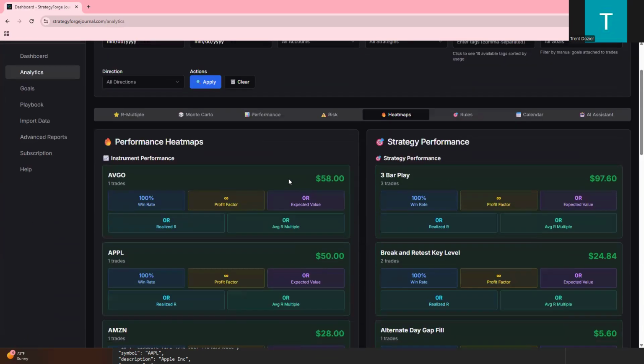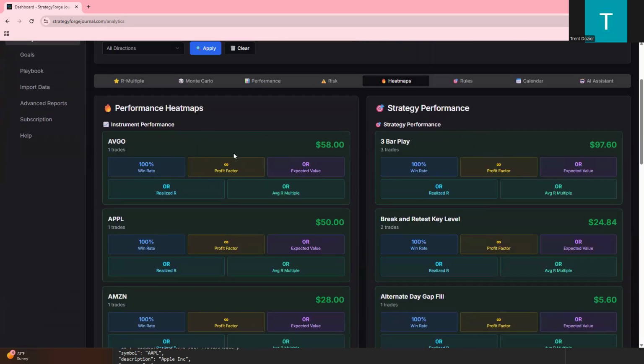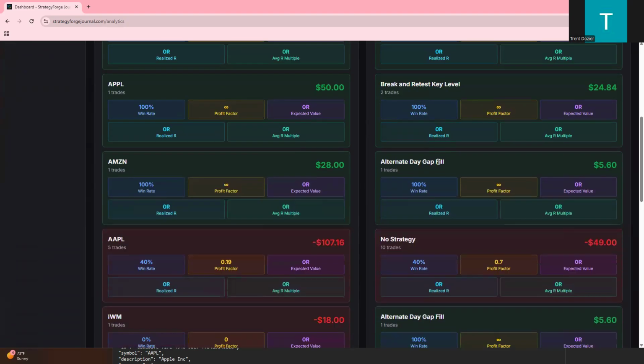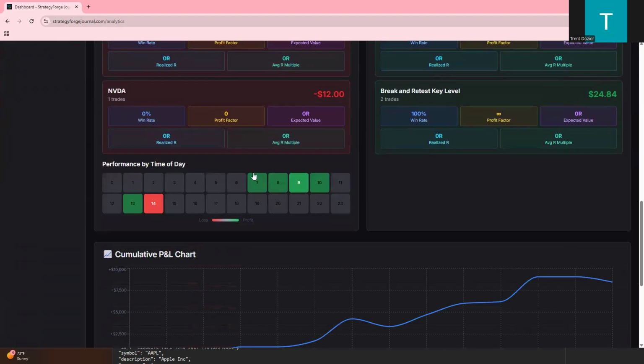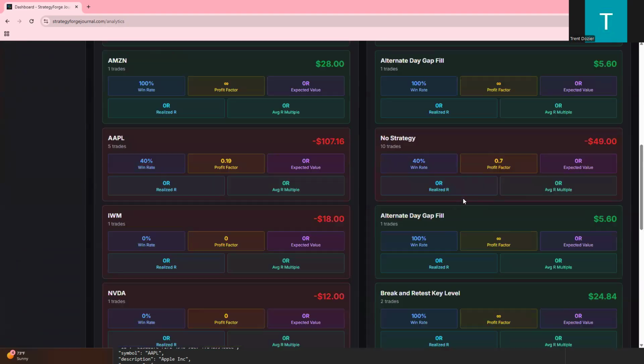Heat maps kind of show what strategies are performing best, what instruments are performing best, what the profit factor is from that instrument, expected value, all that stuff, performance by time of day.